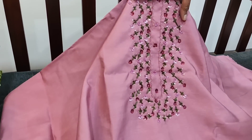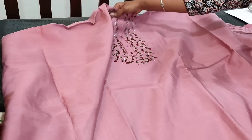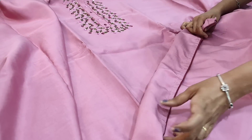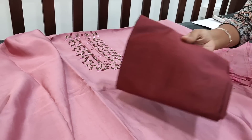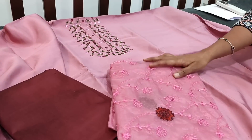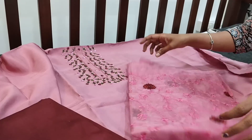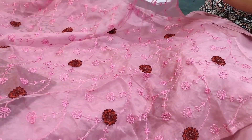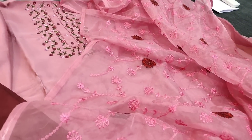Take a closer view of the work — all these are sequins and cut bead work neatly done on the yoke part. It's a simple festive wear collection in pastel pink color. We have contrast piping in the daman. Lining is needed. We have a dark maroon soft silk cotton bottom and a very beautiful organza dupatta — very lightweight fabric with all over embroidery. It's a very beautiful festive wear set. The cost of the set is ₹1299.